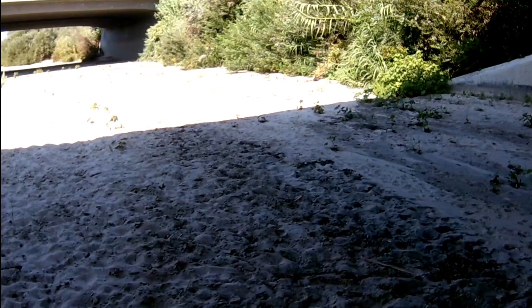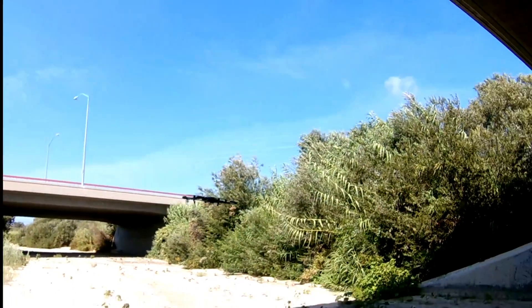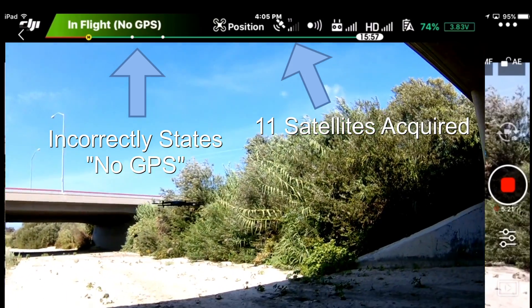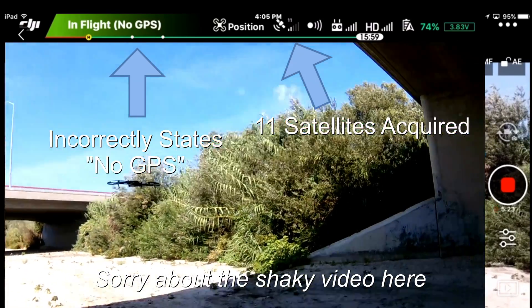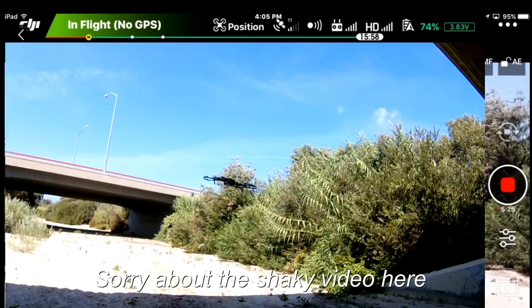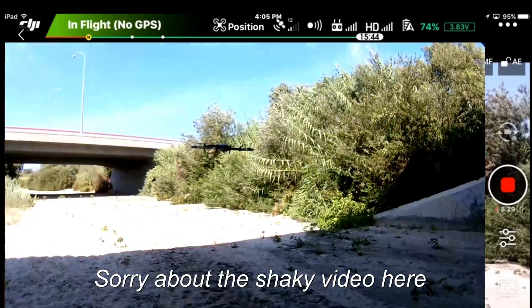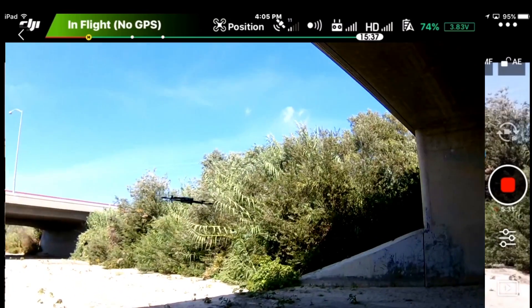Actually, I think I've got GPS signal — yeah! It actually stopped once it acquired GPS signal, and it's hovering pretty stably now. There's still a little bit of wind, but this is what you would expect when you have GPS satellite lock. So now I'm going to bring it back in again just to show you once more what's going to happen.